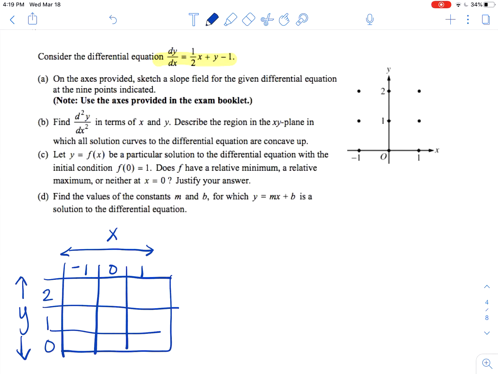So therefore, when I actually do my calculations for each of these boxes, they correspond with those 9 points that are actually in the slope field. As I had mentioned before, my suggestion would be to make sure that you start by keeping your x the same or keep your y the same, so your values don't change too much. So maybe I'll start with 0, because I think that might be the easiest one. Let's start with x being 0. If x was 0, then I would only have to care about what y minus 1 is, because the 0 part would just be 0, so it wouldn't change anything.